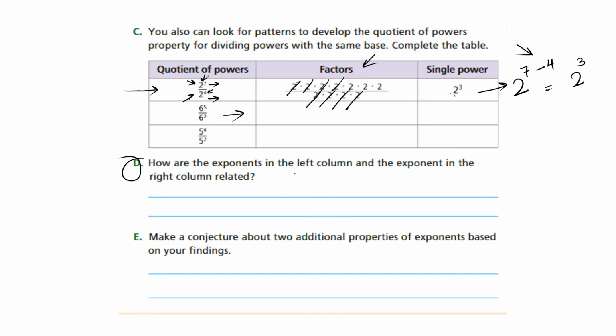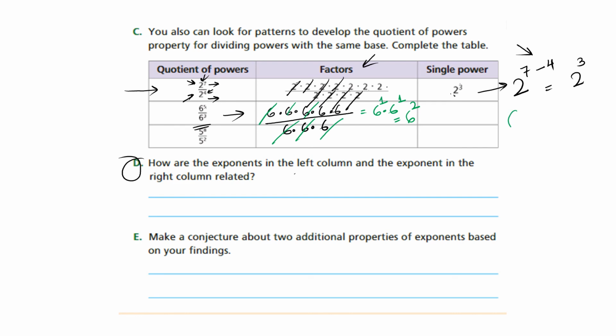Now try to do this question. How many times will you write the 6? 5 times. 1, 2, 3, 4 and 5. And how many times will you write the 6 in the denominator? 3 times. Excellent. Now cancel the alike terms. So this 6 cancels, this 6 cancels with this one, this 6 will cancel with this one. What is left? 6 times 6 is left. Now 6 times 6, how do you write it? How many powers are there? Here no power means 1 power. Here no power means 1 power. So power 2 is left.